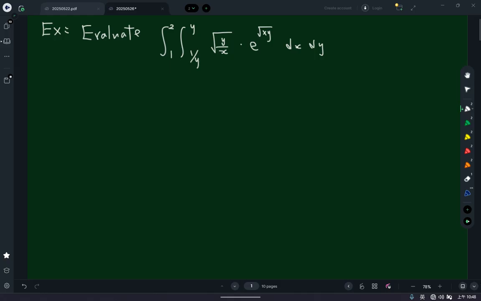You can see in the beginning, the inner part is dx. So remember adding x in for these two parameters, because in this form we will go for dx first. That means we will integrate the integrand in the x direction first. So we can add x in. Then later we will go for dy, so remember to add y in. Okay, so this is the first step.